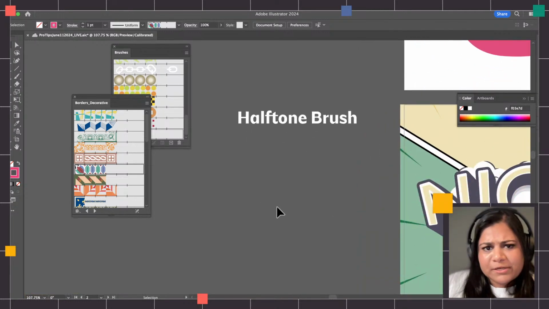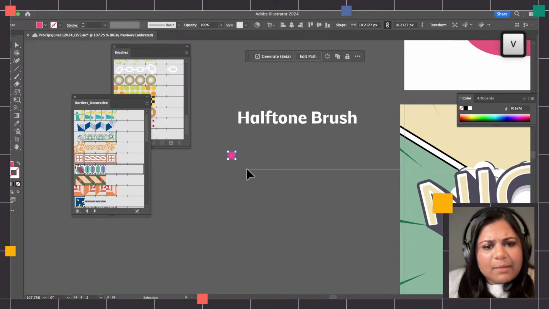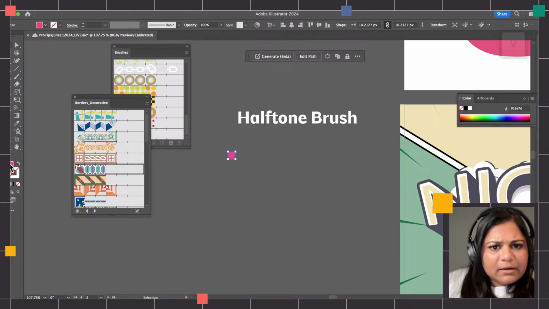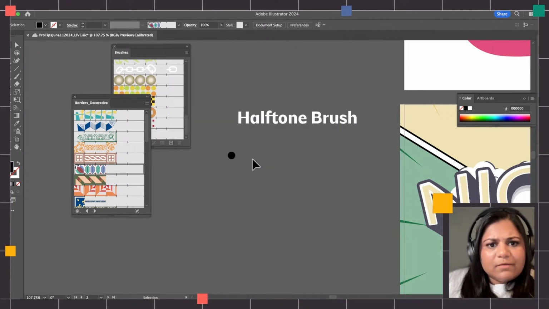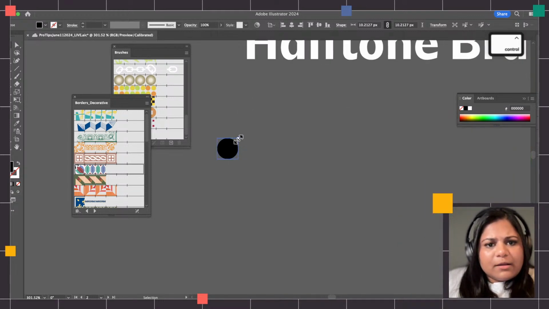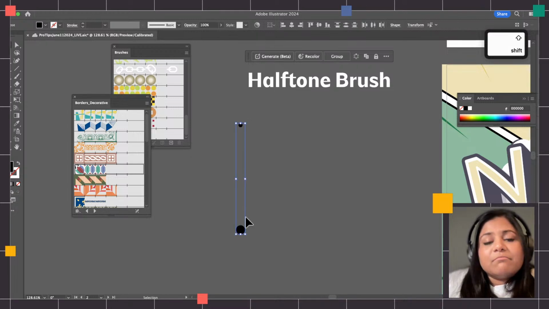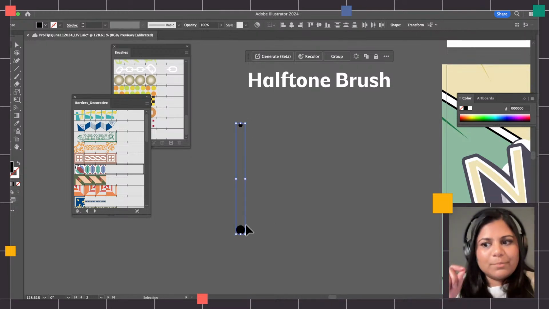What's a halftone brush, and how do I create that? Well, when you think of halftones, it's essentially dots, right? So I have this dot here, and I'm gonna make this black because we want that, and then we can change color with the brush settings. So I'm gonna go ahead and zoom in and make it slightly smaller, and what I'm gonna do is create many dots from the smallest dot to the biggest dot, right?